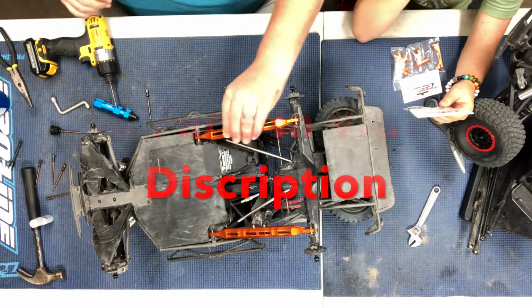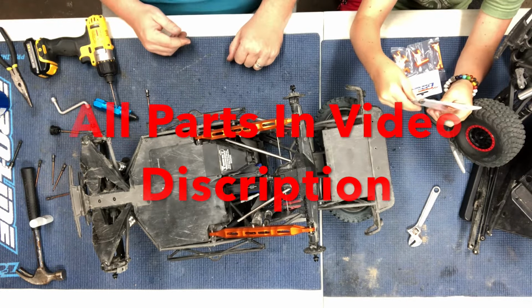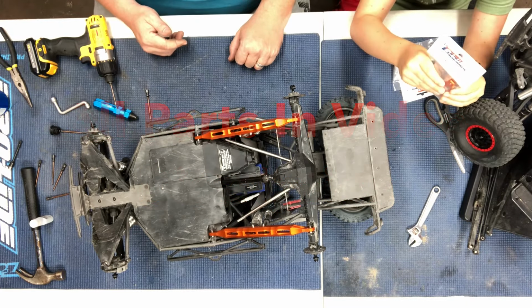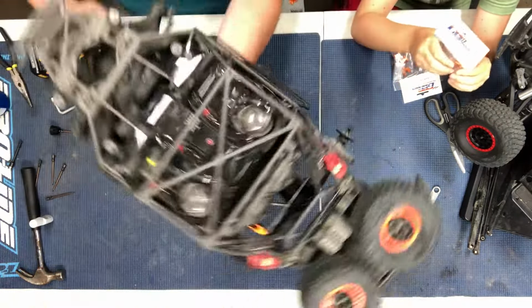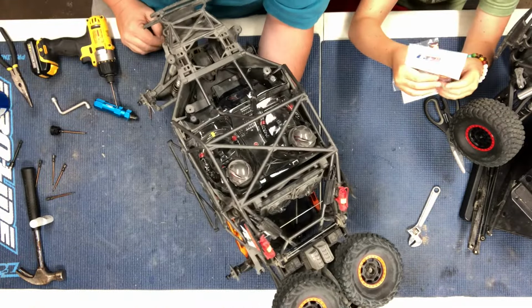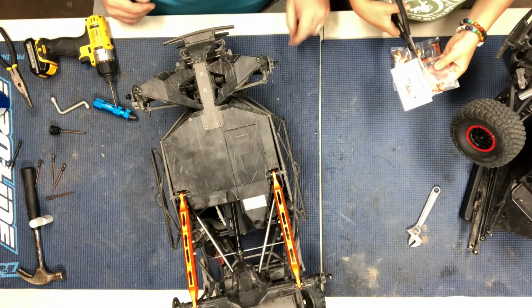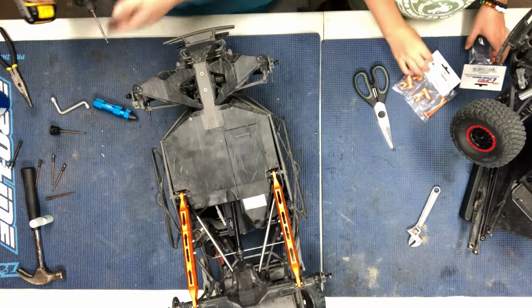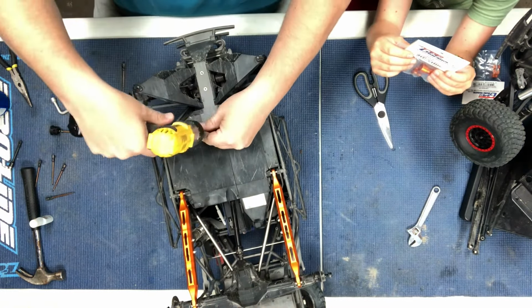Of course, GPM carries all these parts that we are installing in red, orange, blue, black, silver, and gray, I think. Okay. Anyway, so. We got orange and red. In order to get to the steering bell assembly, I'm not gonna open this yet. You need to remove your skid plate here.